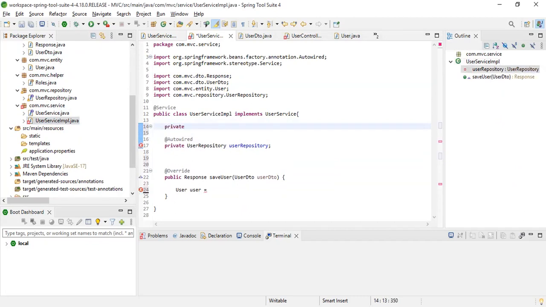Private, and we will write logger. We will do a proper organized code. Okay. So don't worry. We will do everything nicely. Just remind me when I miss something. Like I have already told you all the topics which we will put in this project. So remind me that thing.